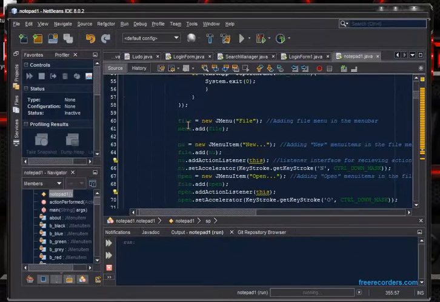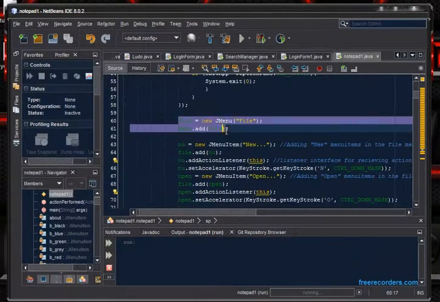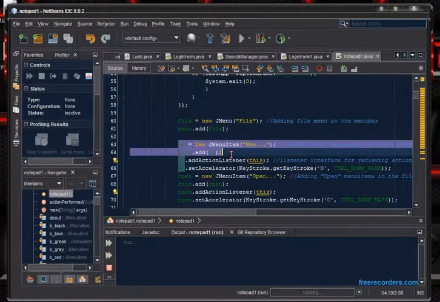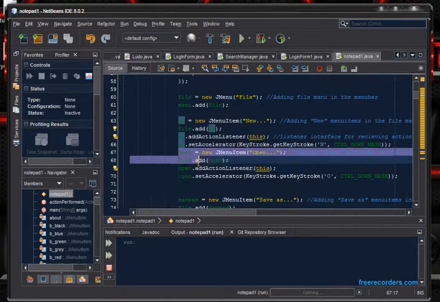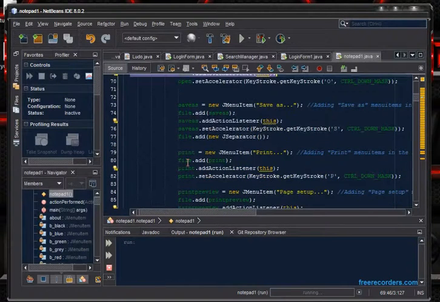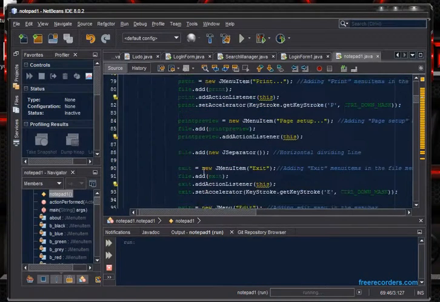Here you can see I add File as a menu in the menu bar, then New as a menu item in the File menu, then Open, Save As, Print, Print Preview, Exit.